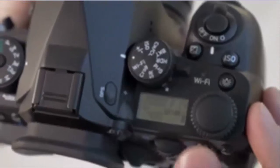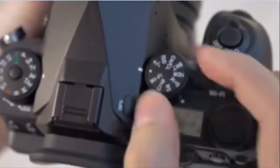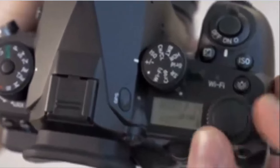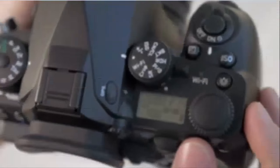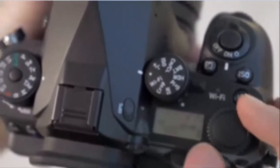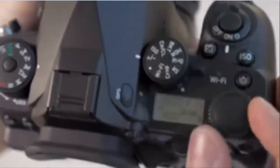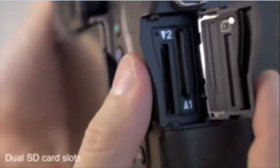A really good implementation that they've done here is the dual control dials on the top right. The dial on the bottom right is just going to be controlling different settings, but the settings that it controls depend on this other dial right here. I can set it to control nothing if I want, but I can also have it be exposure compensation or ISO, and so on. That means I don't have to go into the menus to change the function of this dial. I just quickly flip it on top to whatever I want, and now that dial controls that feature for me. I found that to be a really quick way to jump between different settings without again getting bogged down in menus.